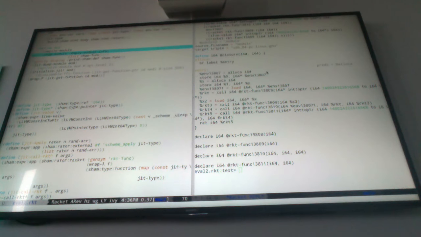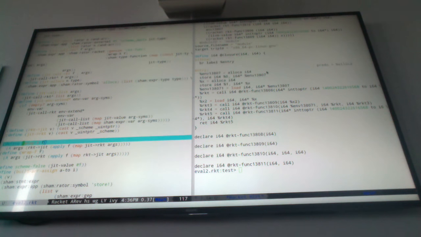Module takes a list of functions that you want to compile and some types if you want to have more types. And then it initializes it. You can optimize it using the same optimization levels that you have in GCC and Clang. And then we are going to get the function and wrap it. What wrapping does is, because when we get the function, we only get the pointer to the function, and we want to wrap it in a Racket value. So if you see the types, the JIT type is just an I64. It's not even a pointer, it's an I64 because it makes things easier to go back and forth. And we have JIT apply and JIT Racket, which do all the work to go there.